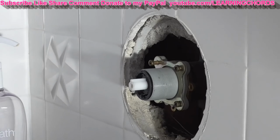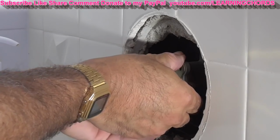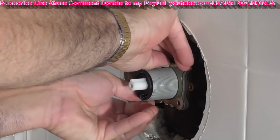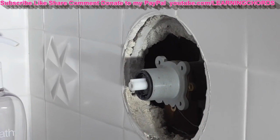See the advantage of loosening everything first? Hold your hand down underneath on the bottom in case the screw falls. Your hand will catch it. Okay, I've got one more screw. Hold the bracket while you're taking the last screw out so that it doesn't fall. And that's the bracket we're removing.